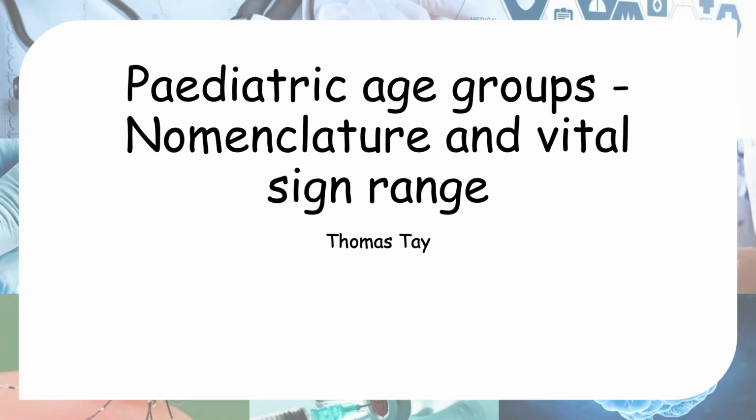Hello everyone, so today we'll be looking at the pediatric age groups, their nomenclature and vital sign range. As you know, you have different names for different age groups. You have neonates, infants, toddlers, children, and teenagers or adolescents. We're going to look at what each of those words mean, and then the vital sign range.